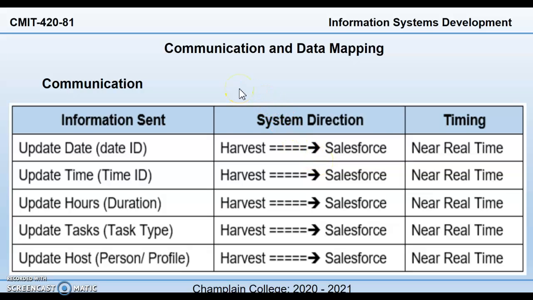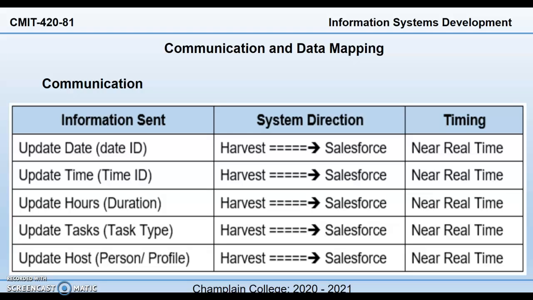Any integration involves creating a communication between the two systems. So here we have the communication and data mapping. On the communication, we will have just a one-way communication. So we have the information which we'll be sending, and the timing that it will take from one system to another to be updated.